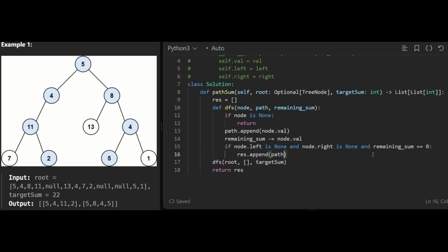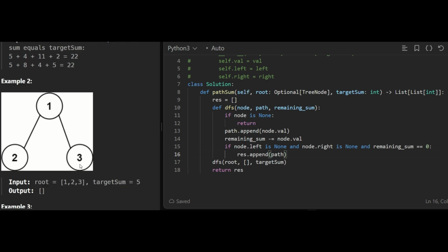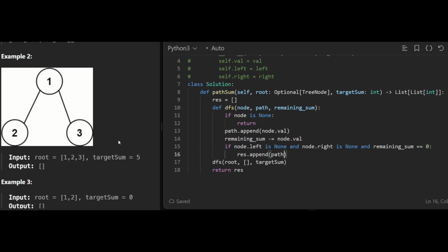But the thing is, we need to be really careful at this point. For example, in this example 2, if target sum is 3, and we do the recursive explore to the left subtree, 1, 2, and we found a path 1, 2.